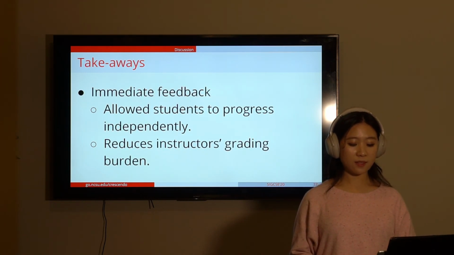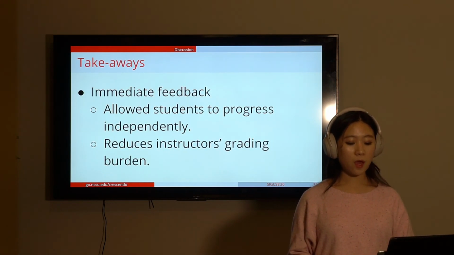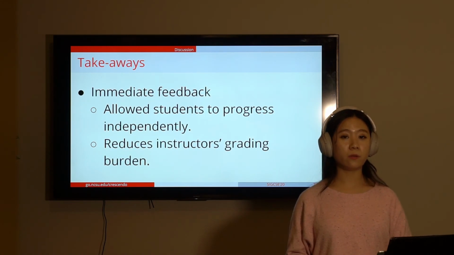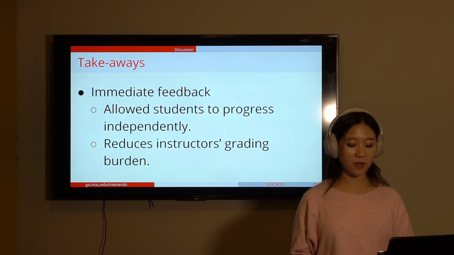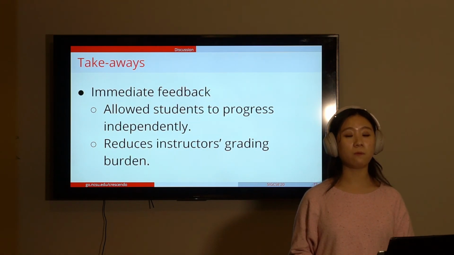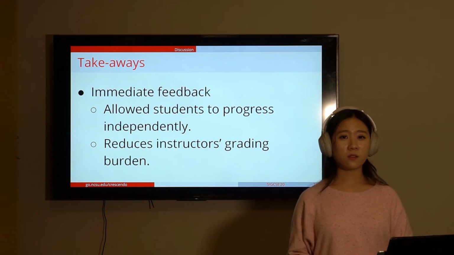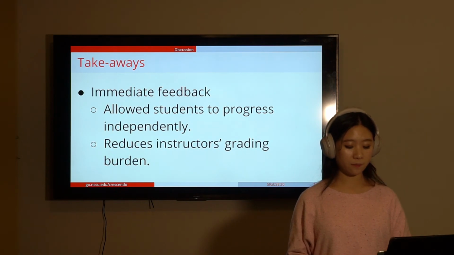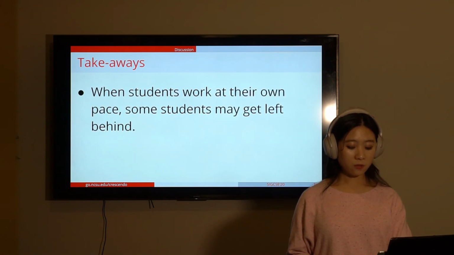So in both the camp and the CS0 homework activities, we also observed that students were able to progress independently through Crescendo tasks, with most students able to finish the task within the given amount of time, receiving minimal help from the instructors. The instructors also welcomed Crescendo as it allowed them to become facilitators of knowledge instead of lecturers because students could progress independently. We have also found a deficiency of our system.